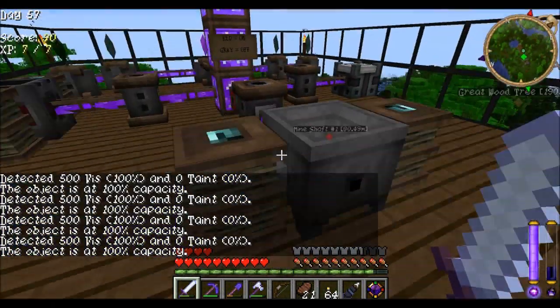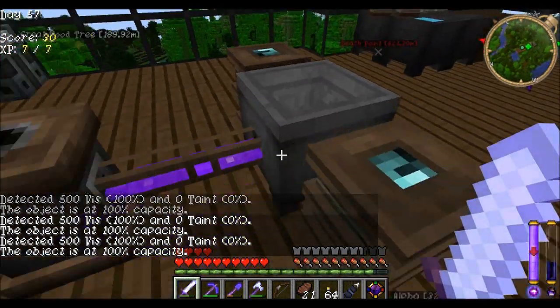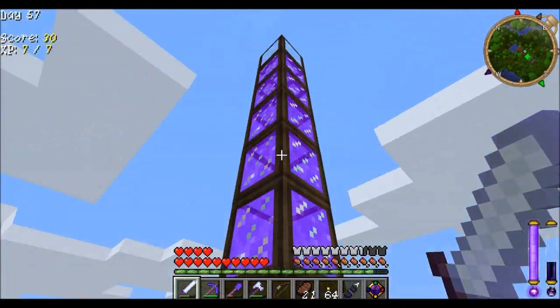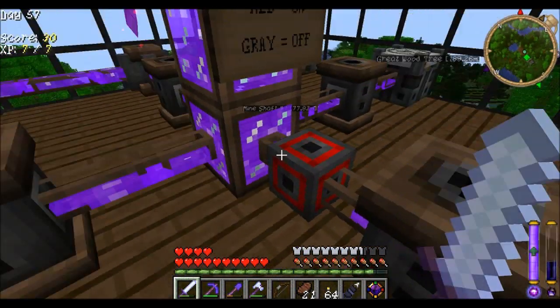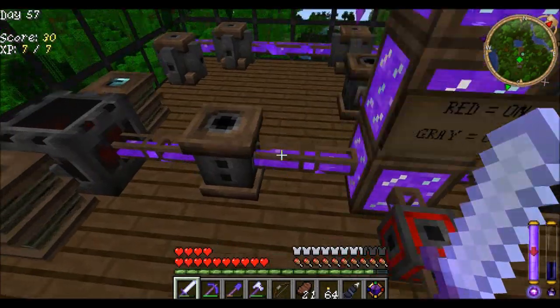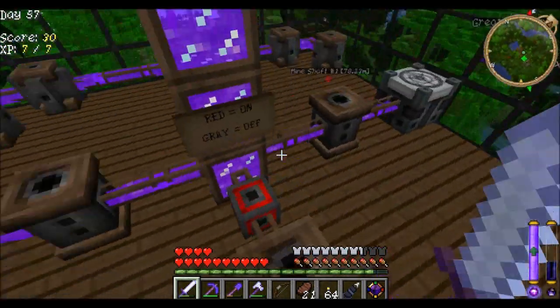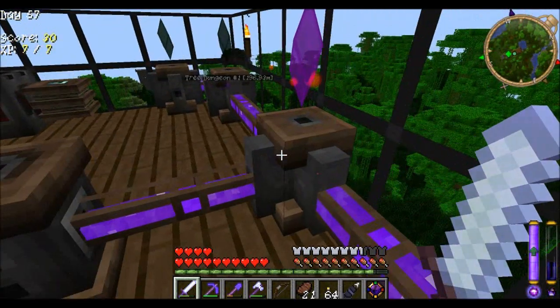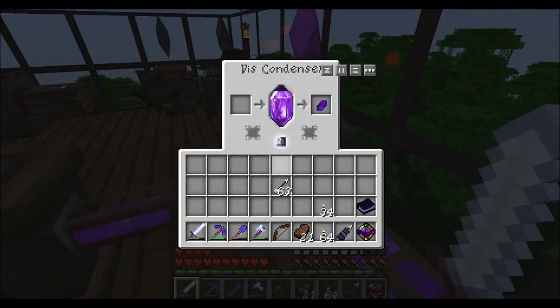And all I did is I have my crucible conduited to a filter, to a shutoff valve, and then to my storage containers. And then everything that I have in my system has a filter in front of it. So I have a conduit, filter, furnace, conduit, filter, infuser, conduit, filter, and then my V condenser.